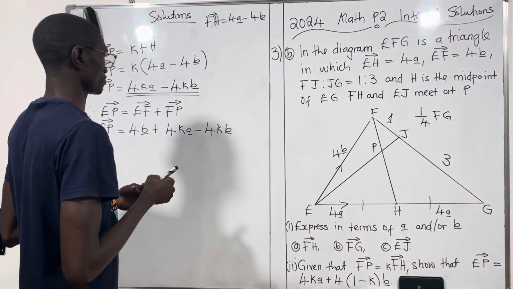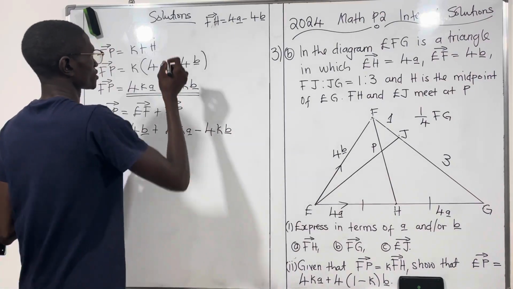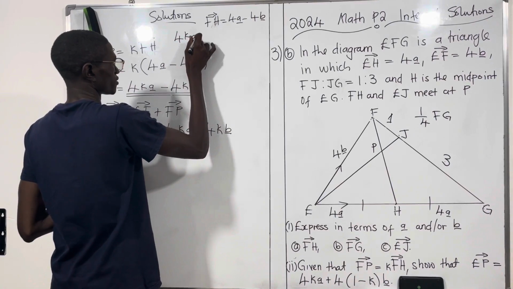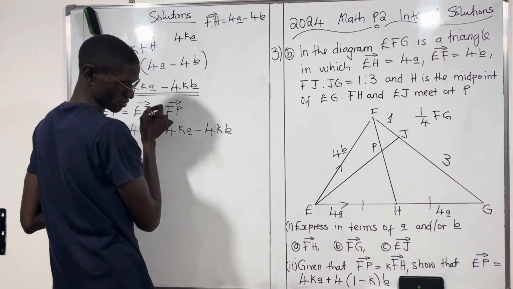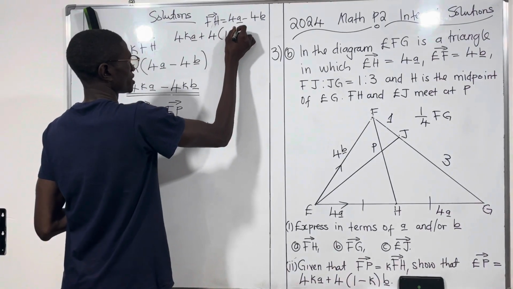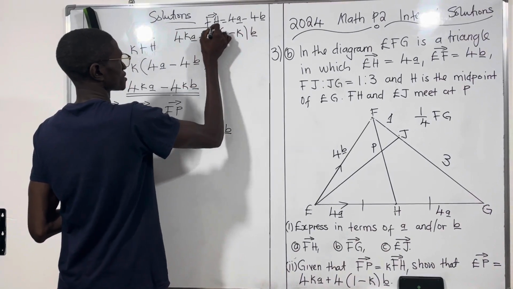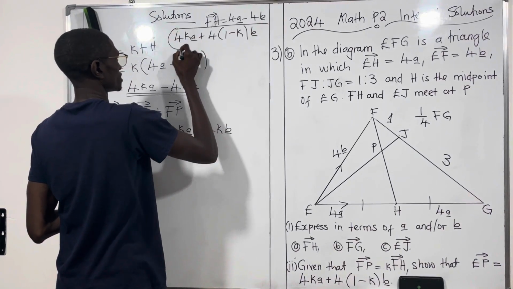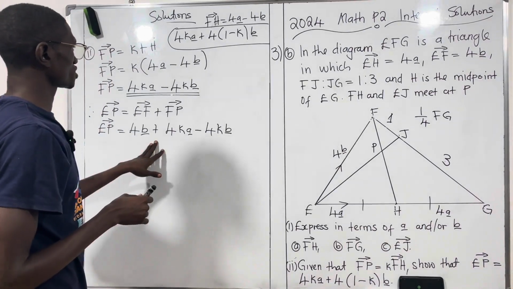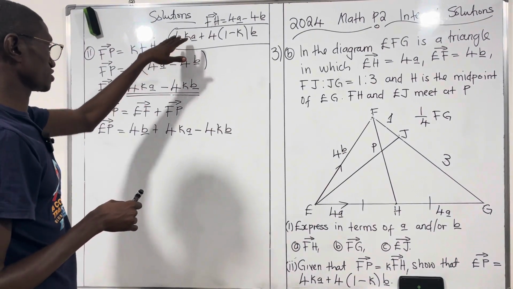So now we need to make sure that we solve this question so that we find this exact answer. So where am I going to write this answer? Okay, let me write it up here. So the final answer I was supposed to find is 4K vector A plus 4 open bracket 1 minus K close bracket vector B. So this is the answer we're supposed to find at the end. So we make sure that as we're solving this question, it should be getting similar to this one until it is identical to this one.